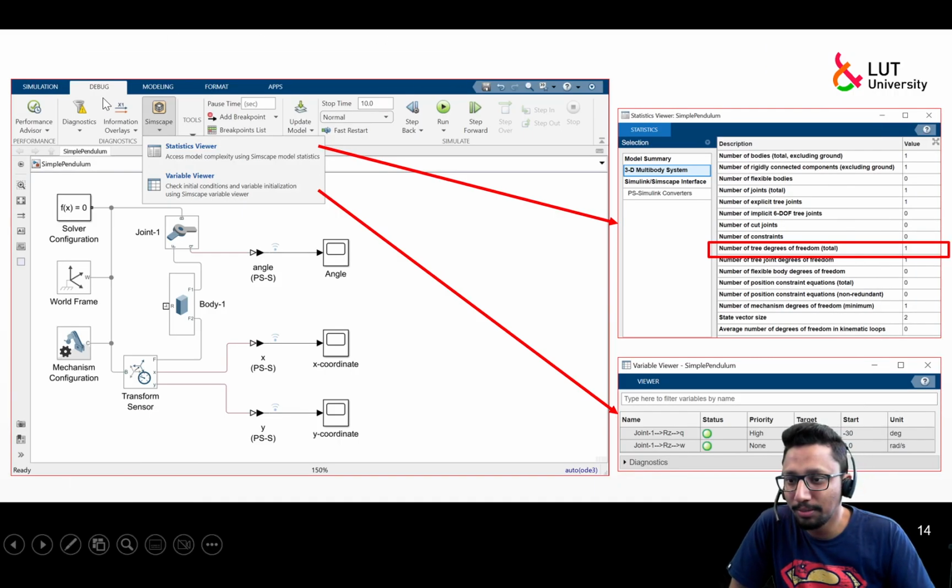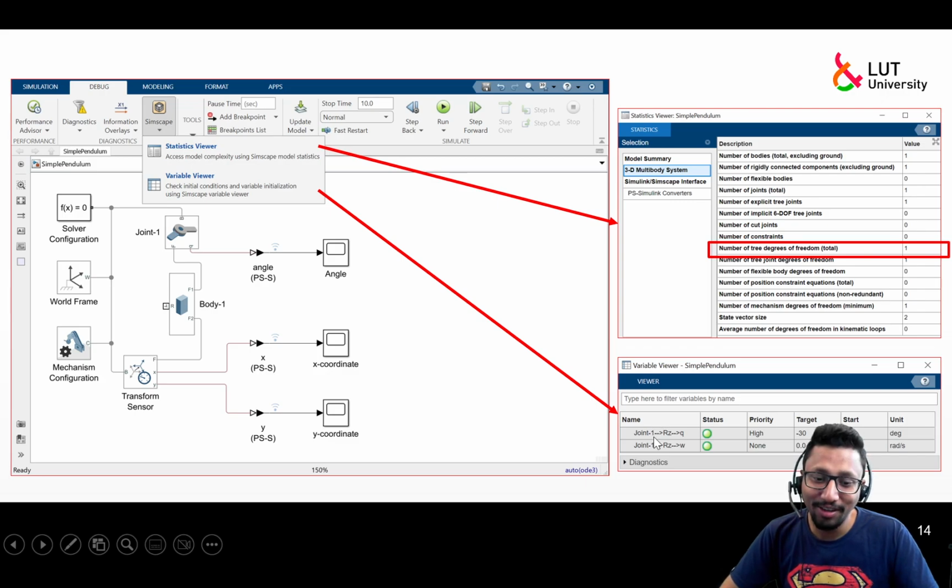If you go to Simscape variable viewer, you will see a window like this, where you will see information about the different variables that were used, and the variables that you are using are the joint angle and the joint velocity.